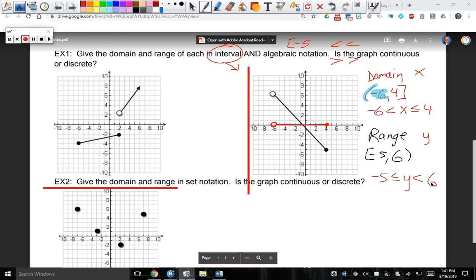Guys, is the first one continuous or discrete? It's neither, because discrete's just a bunch of points, remember? So they put neither, just put it's discontinuous. How about the second one here? Is this continuous or discrete? It's continuous. The shortcut is continuous. You can write without what? Picking up your pencil.